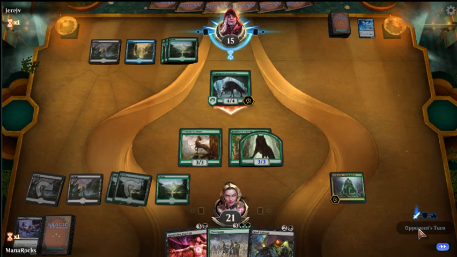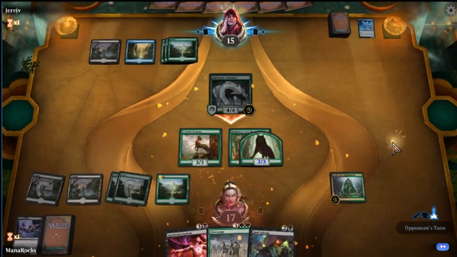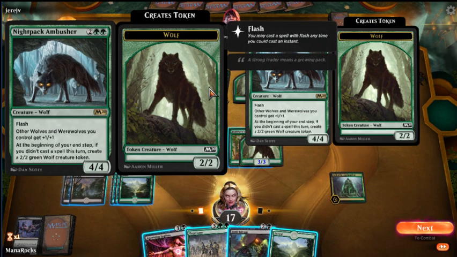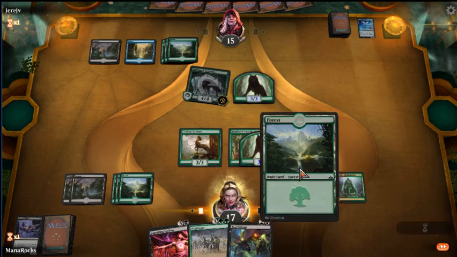If they just attack, I'm not blocking. No way. Oh, this does something? At the beginning of your end step, if you didn't cast a spell this turn, create a 2/2 wolf. I guess I should have read that. I didn't realize it did that.